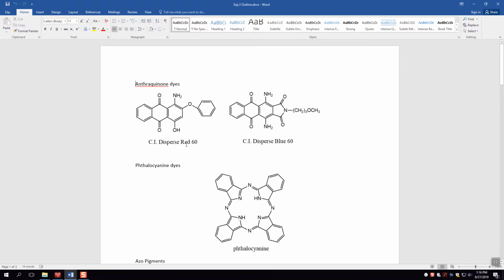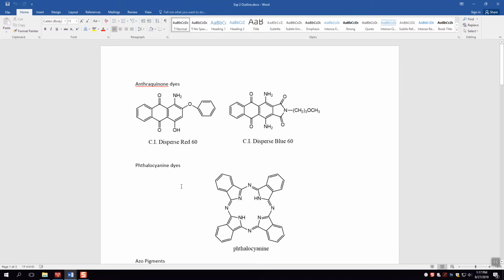So for example, this one appears red, so therefore it would probably absorb green light, okay, which is somewhere around 520 nanometers if we were going to put it into a spectrometer, okay, because they absorb their complementary color. Said another way, white light is hitting a dye, and when you take away the green light from the white light, what you have left is red. So this would absorb a color of visible light, and then it would appear a different color.